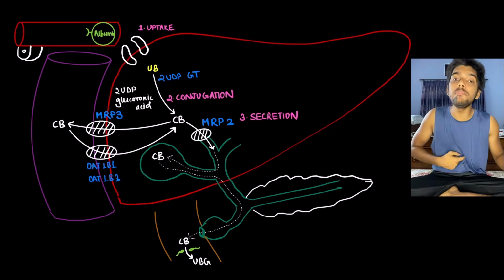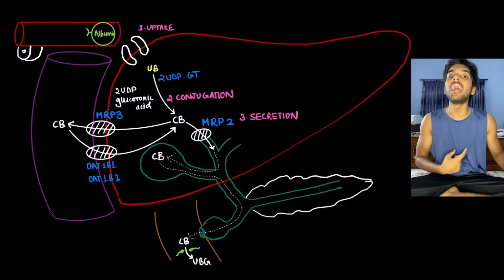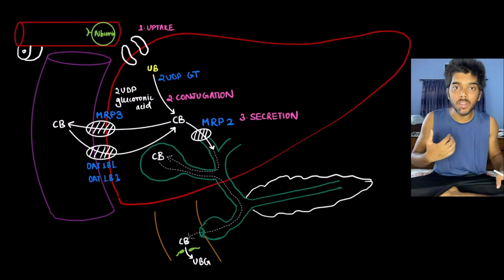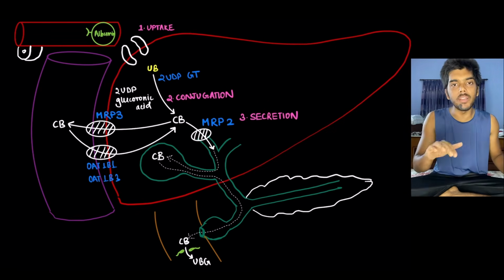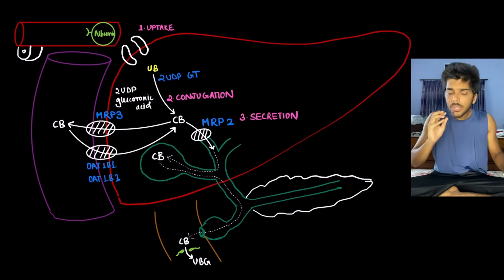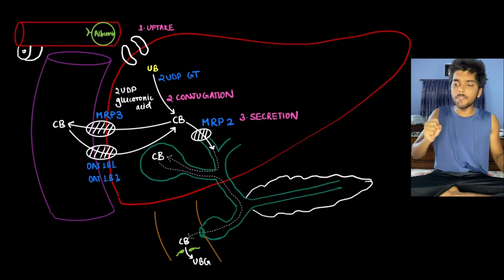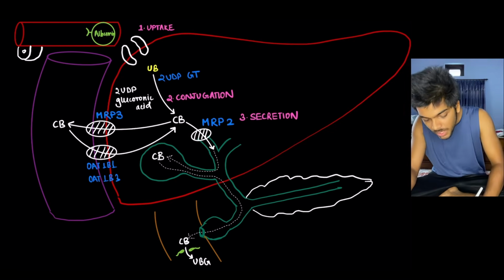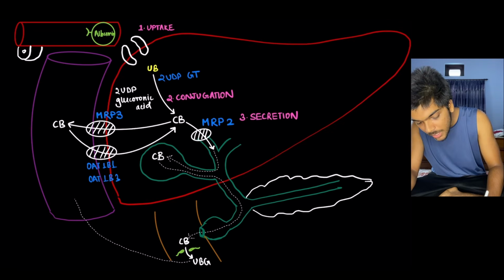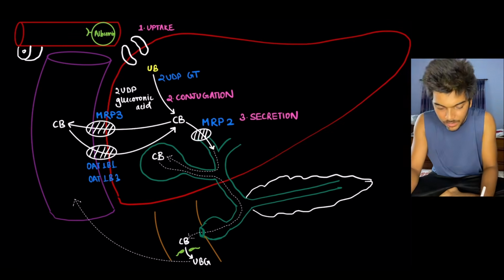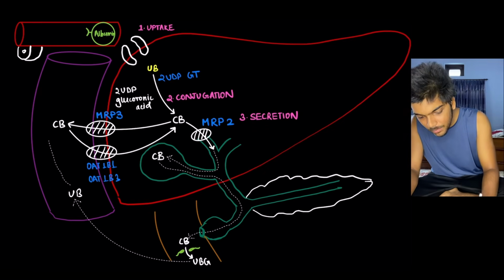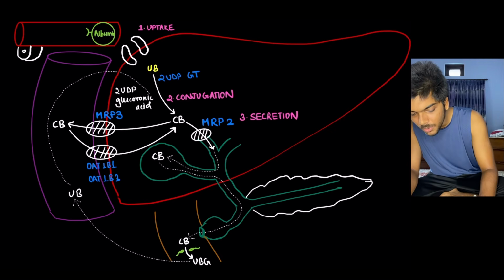It goes through an extra piece of circulation that is present in between, and that is the portal circulation or the enterohepatic circulation. Entero referring to the intestine, the GIT, hepatic referring to liver. So nutrition, a bunch of things from the GIT gets absorbed into the portal vein, the portal circulation. Similarly, the urobilinogen produced also gets absorbed into the portal circulation or the enterohepatic circulation. Urobilinogen, from enterohepatic circulation, it reaches from the entero to hepatic, that is from GIT to liver.